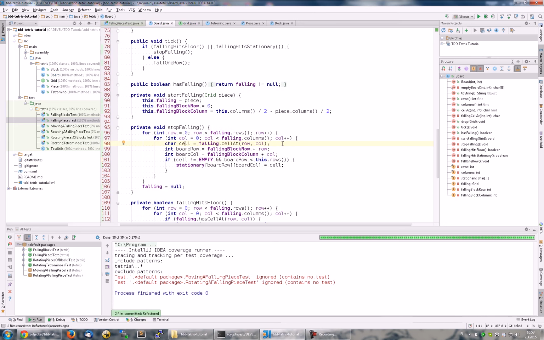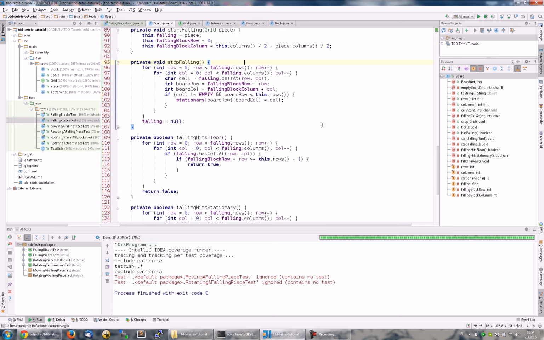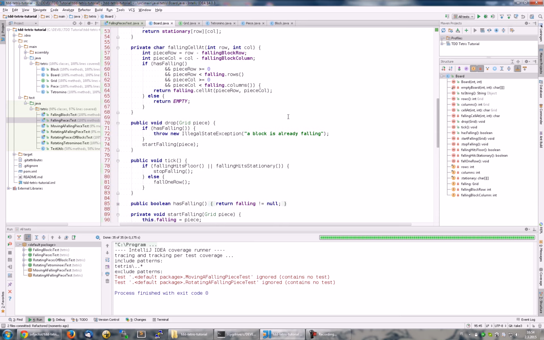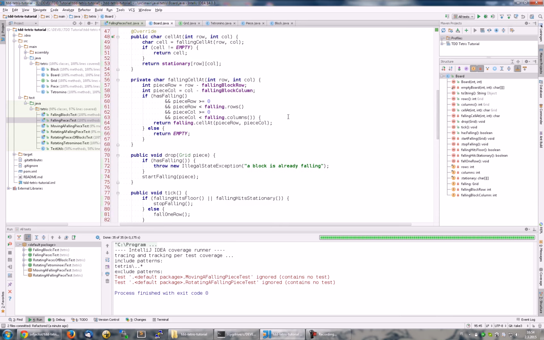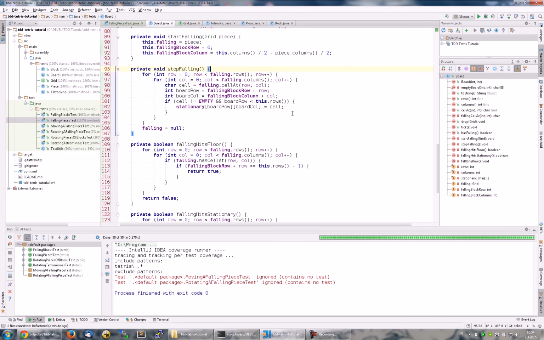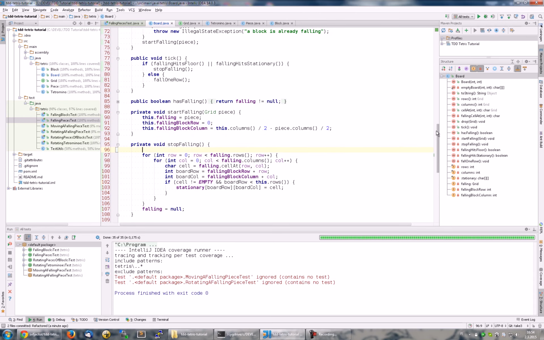Then let's see. I think a nice way to copy these would be to copy one grid to another. Or actually, I think what this code does is basically the same as calling our own toString method. Yes, I think I will do it like so.